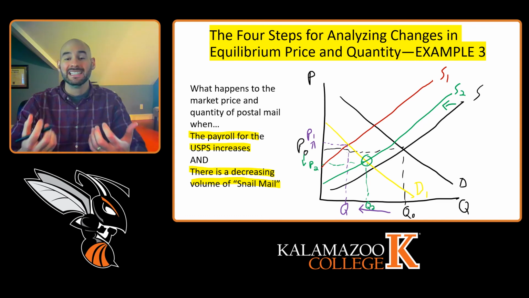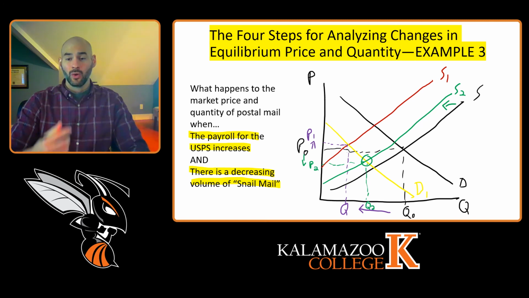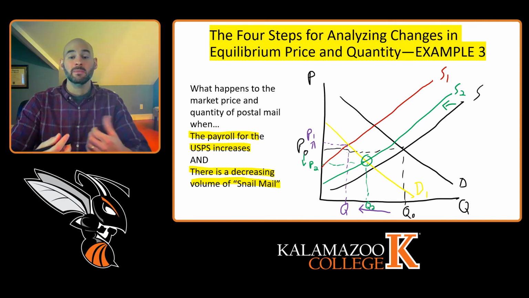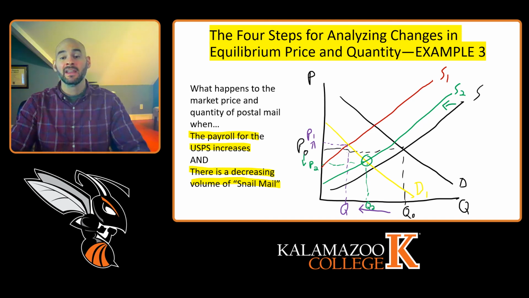And what can we then say about what will happen to price and quantity in this situation? Well, we can say that unambiguously, without question, the market quantity is going to decrease. We cannot say with certainty what's going to happen to price. Depending on whether the change in demand was greater or the change in supply was greater, price could go up or down.